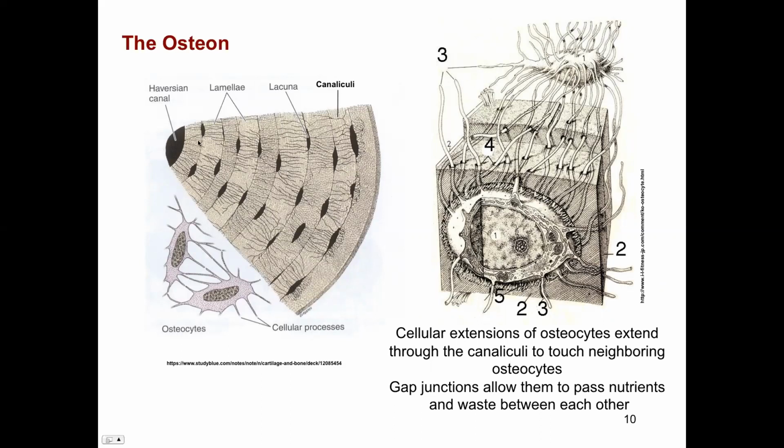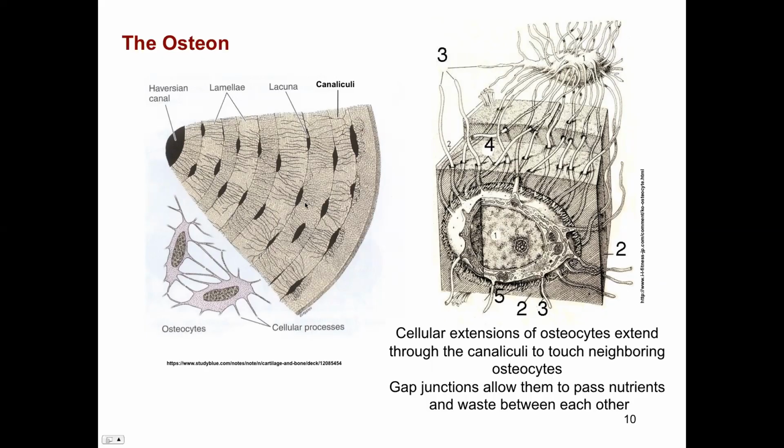So just so you know, the other thing that they call the central canal is the Haversian canal. Sometimes you'll see that. So the central canal is called the Haversian canal. But imagine now you've got blood vessels in the Haversian canal or the central canal, as well as, you know, at right angles to that through the perforating canals.